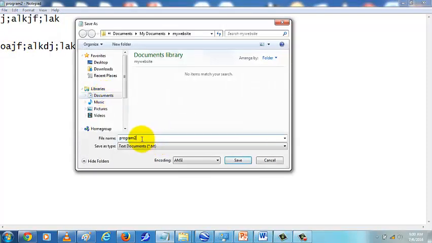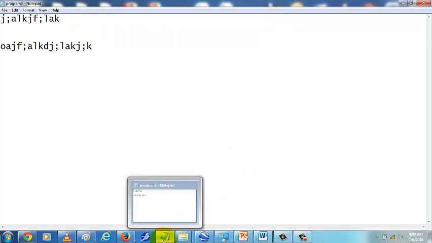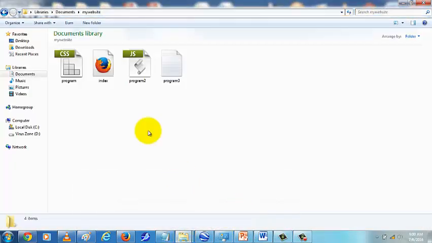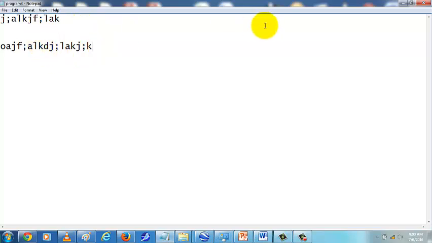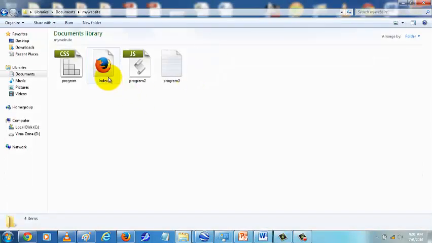Let's still save it as program3.php this time around and save. Now, if you go to my document, you can see that it's saved. You can see that it's a PHP file. When I put my mouse on this, this is JavaScript, this is HTML, and this is a CSS, Cascading Style Sheet program. So you can use Notepad to create any type of web page. It depends on what type of program. But in our own case here, I'm creating an HTML document.